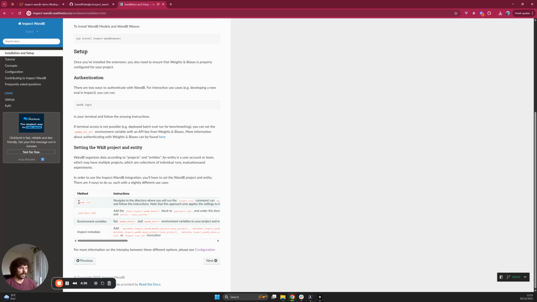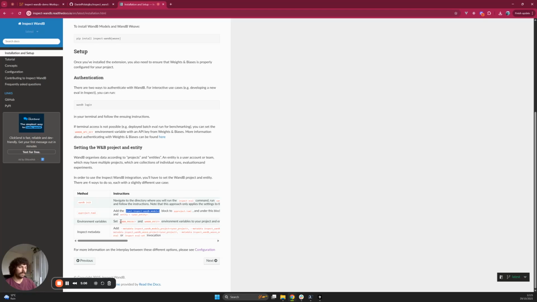There's the option that I chose, which is running WandB init in your terminal and following the instructions. This is quite useful if you want to set the project and entity for the current working directory only. So if you run WandB init, that will set the project and entity for only the directory you're currently in. But if you wanted to set it at the project level, then you can add this tool block to the pyproject.toml.